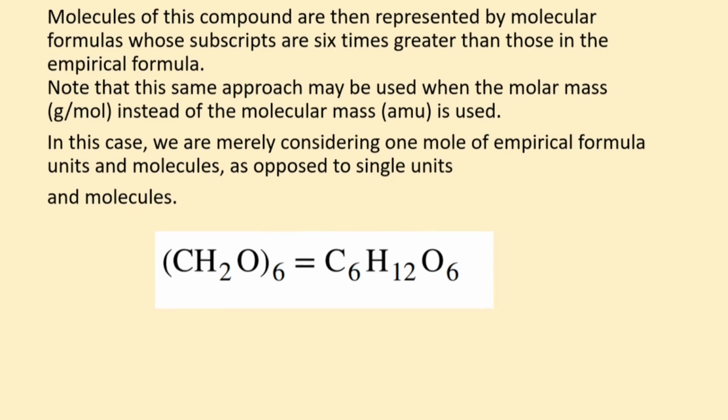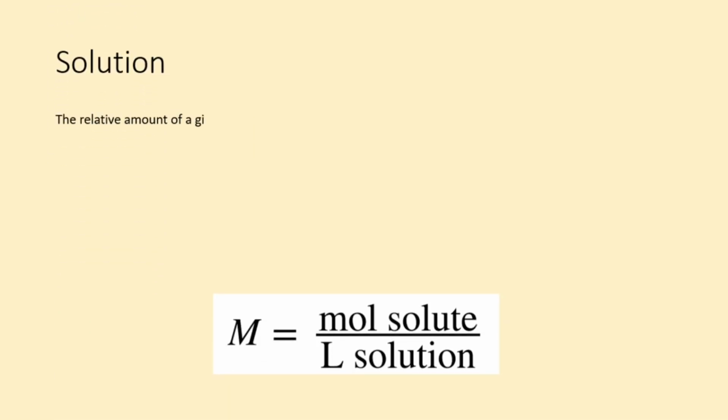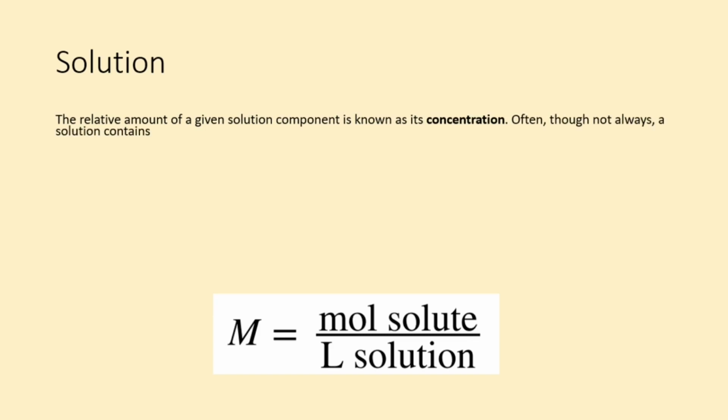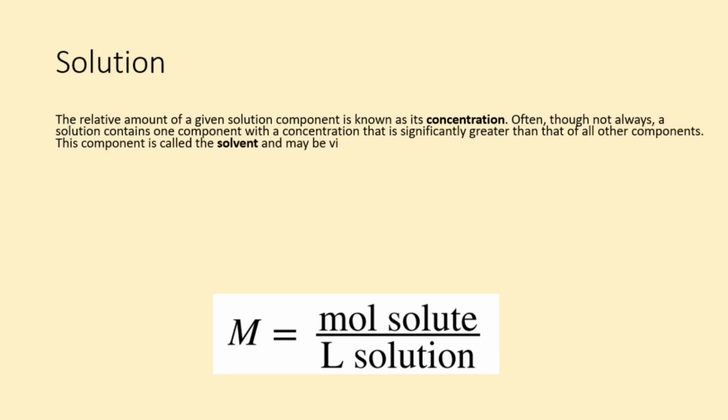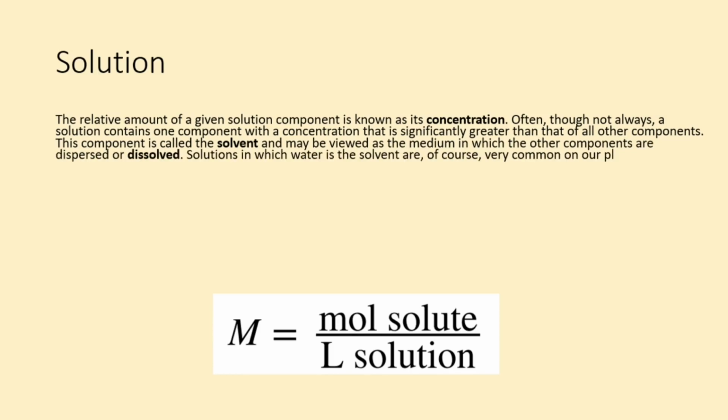The relative amount of a given solution component is known as its concentration. Often, though not always, a solution contains one component with a concentration that is significantly greater than that of all other components. This component is called the solvent, and may be viewed as the medium in which the other components are dispersed or dissolved. Solutions in which water is the solvent are, of course, very common on our planet. A solution in which water is the solvent is called an aqueous solution.